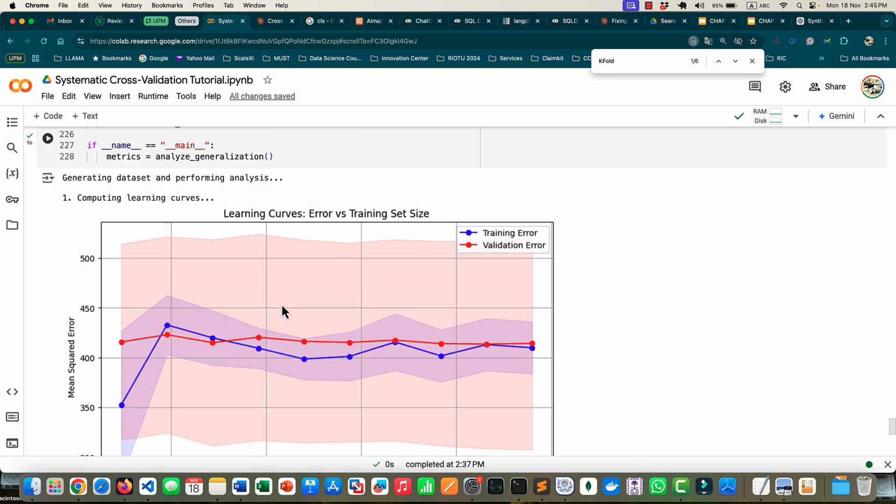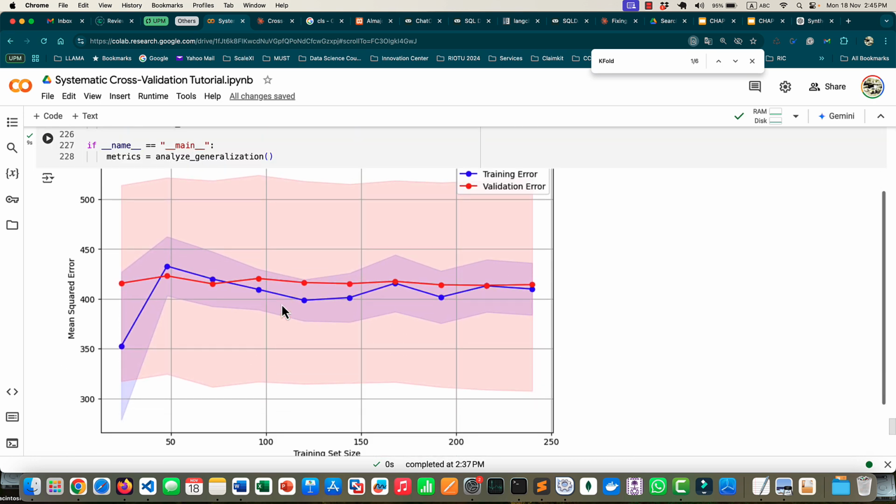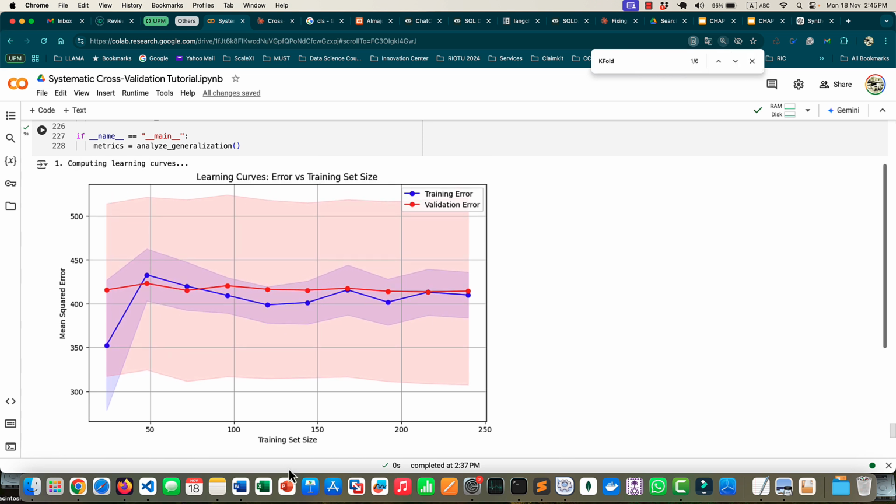Now, if you run this code, here we can visualize the training set size over the mean square error. Okay, so this is during training. This is the variation of the training error in blue, and this is the variation of the validation error in red. And what is here in this shaded area? This is the variance.